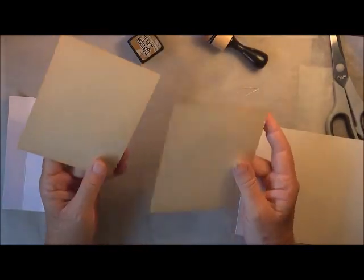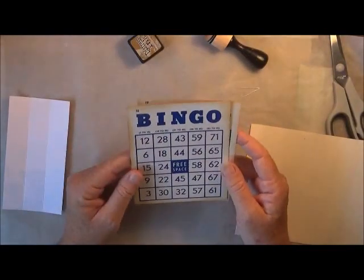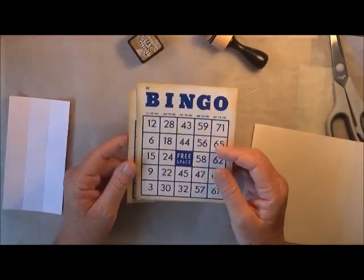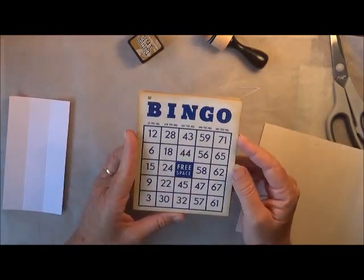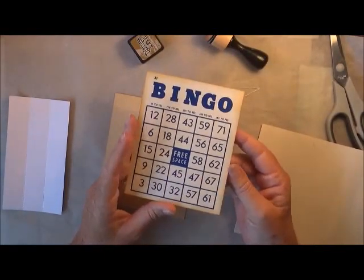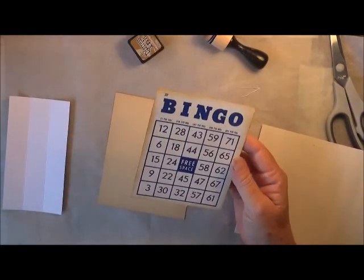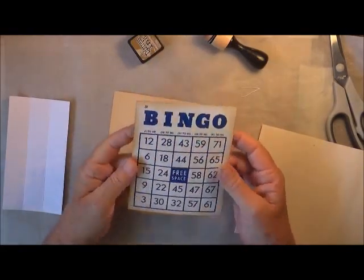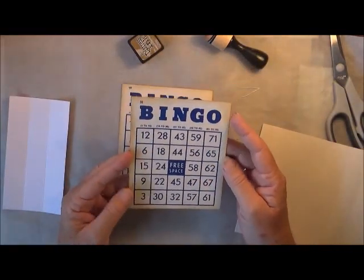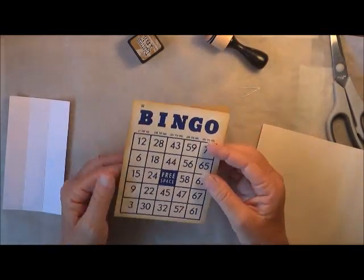I'm going to be making some little journals. I wanted to make the covers out of some bingo cards, and I purchased these off Bonny and Clive from her Etsy store. I just thought that these bingo cards, they're like a cardboard. They're not very thick, but I just thought that they would make pretty cool covers just for some little junk journals.